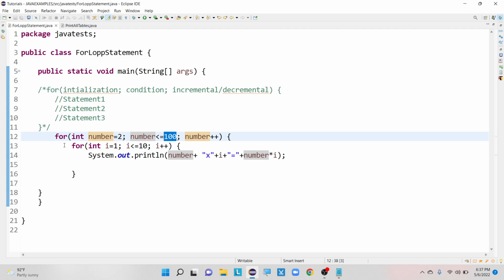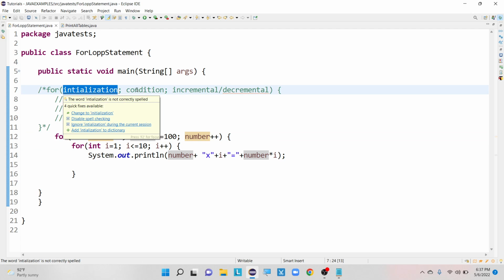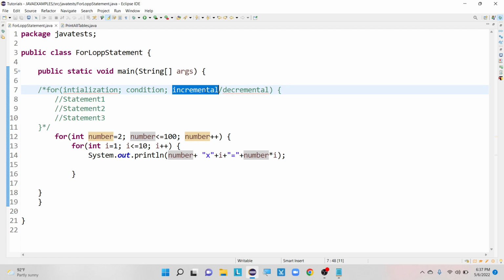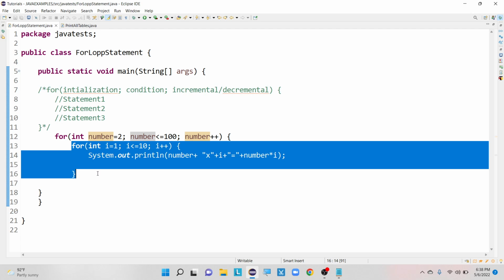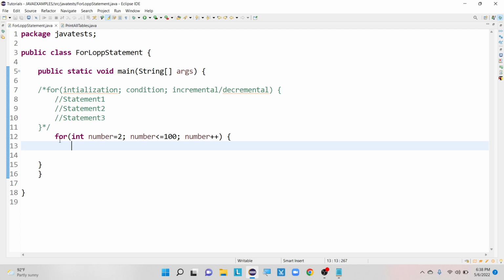Okay, so here, this is the syntax of the for loop. For initialization of the variable, then we are going to mention the condition, and we are going to mention incrementing or decrementing. And one more thing here is that this is optional. This statement is optional here. For example, let me delete these two. Here this is optional. This integer we can define outside of this for loop also. This integer is optional in this statement.